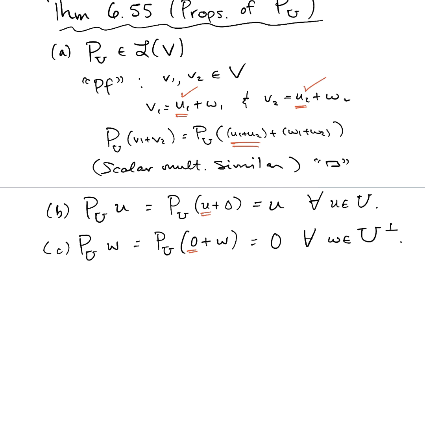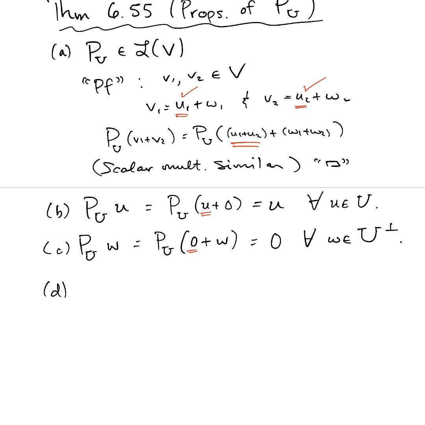Okay, cool. So look at those two, B and C. They say, if you do a projection to something already in the subspace, nothing happens. If you do a projection to something orthogonal to the subspace, you get 0. Cool. Okay. Well, we can certainly parlay those two facts.